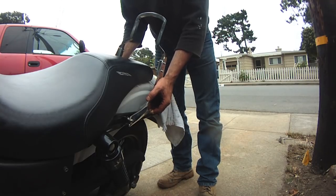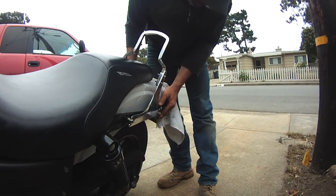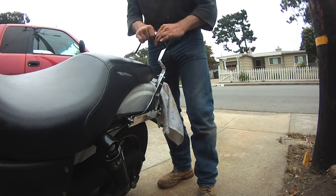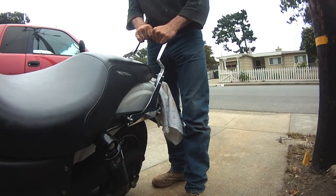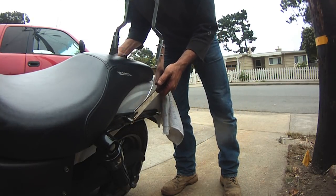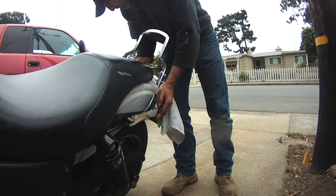Put some of the front clips in. Trying very hard not to scratch anything. Make sure you're lined up on the pins. Clip it in. Pretty friggin' sturdy. Ta-da! Careful. Careful.